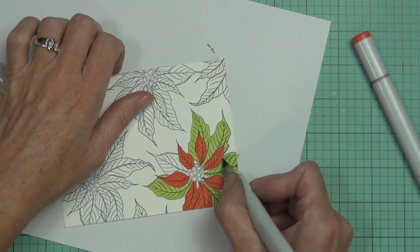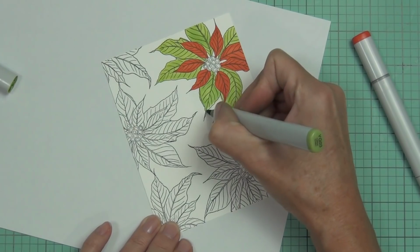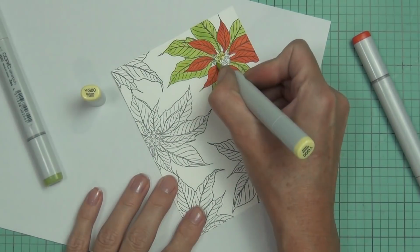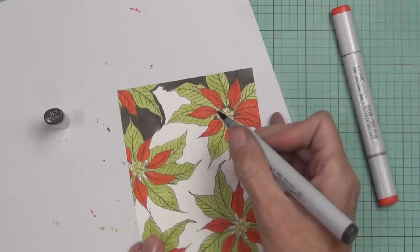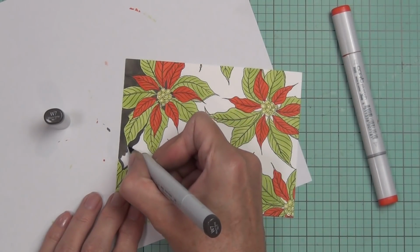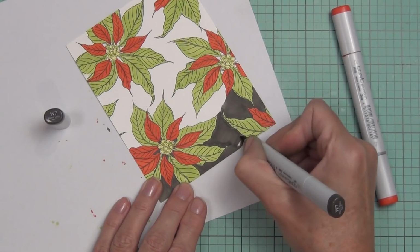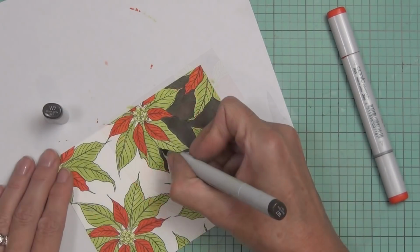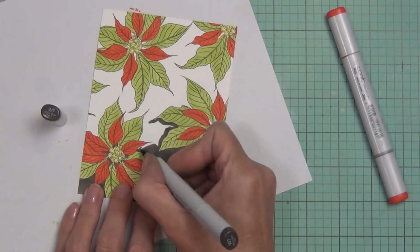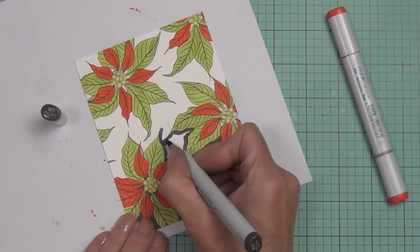Now I've only done a whole panel of cardstock colouring a few times. It's not one of my go-to techniques, but I thought it'd work really well on this particular panel just to give it some boldness. And I've come in with the W7 because I don't own a black marker, and I thought the C9 that I do own, which is nearly black, was just a bit of a cool grey. I wanted that sort of warm colour, and it's something different. Why not?